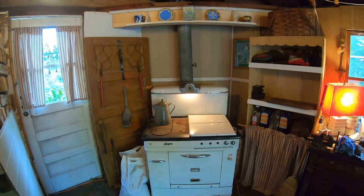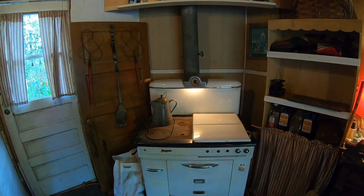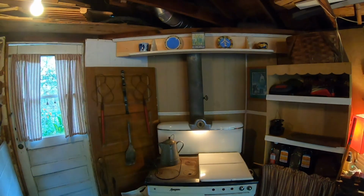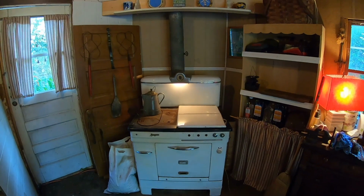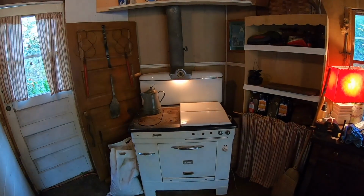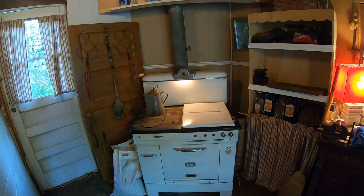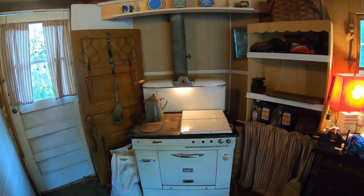Now, I did run a chimney up the back. Obviously, it needs to be vented. And then above here, it goes out. There was already a chimney through the roof because when my grandfather was living here, he had himself a little potbelly stove to keep him warm during the winter months when he would come out in here and work. So it was perfect. All I had to do was plumb it in. It was really, really easy.